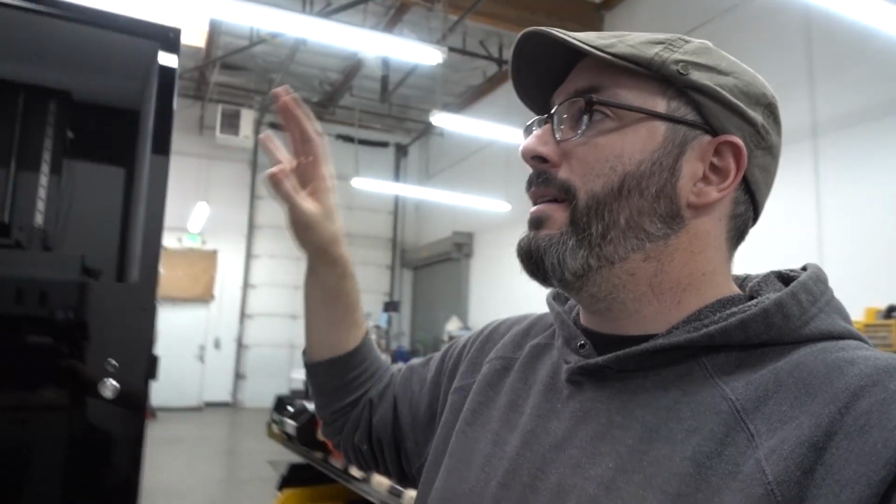This machine needs to stay warm, and our shop is kind of warm, but it doesn't stay warm, especially not overnight. And if we're running this machine at night, I want to make sure it stays warm. I also have another issue with another resin printer.